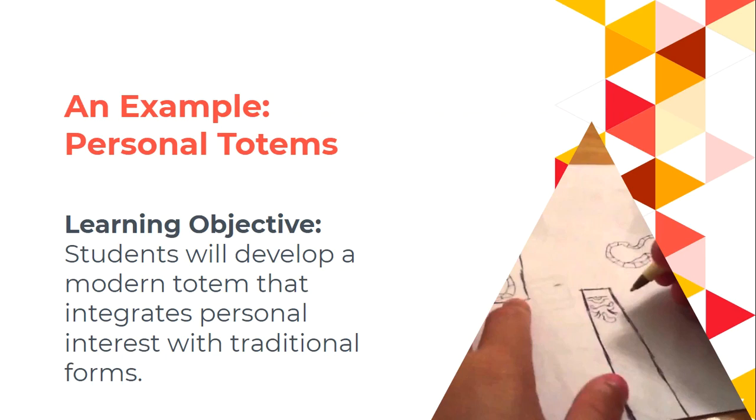And for this lesson, my summative assessment is going to be a sketch that they make of their personal totem. And I'm going to have a checklist, a set of criteria that goes along with that so that I can let them know if they successfully have attained the learning objectives.